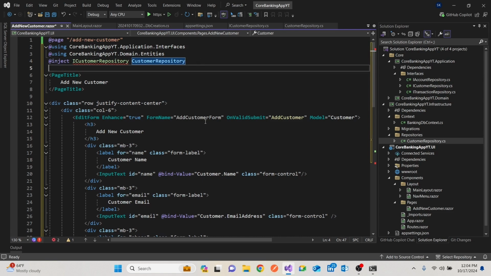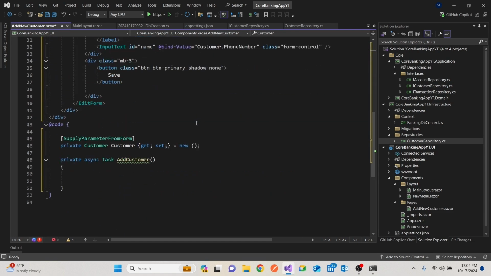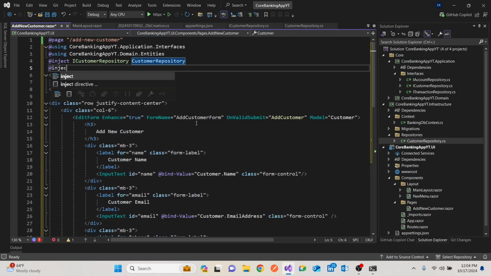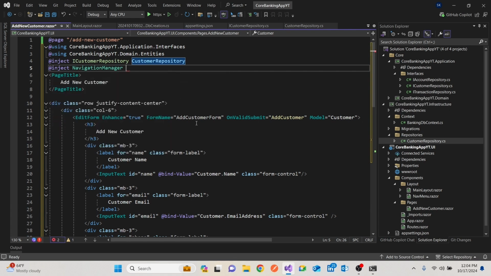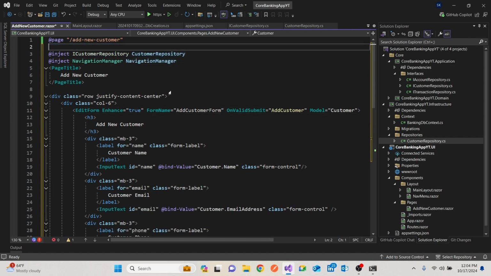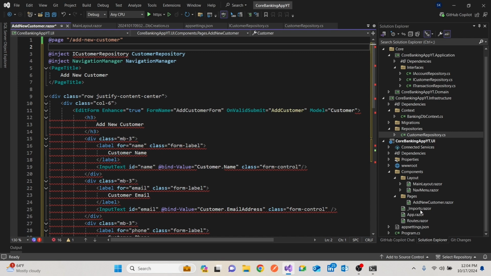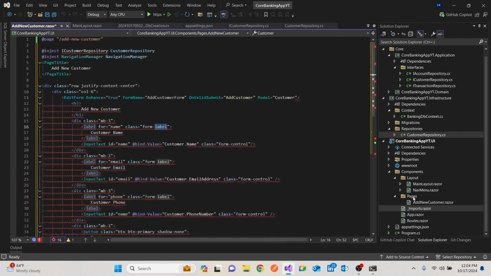Again, I would like to also move to another page after this. That's where we inject the navigation manager. So navigation manager. Okay. Now to avoid having so many usings, Blazor comes up with the proper way. It's called a class called imports here. So all things will be added. The imports, the using statements will be added there centrally. So let's go to the imports.